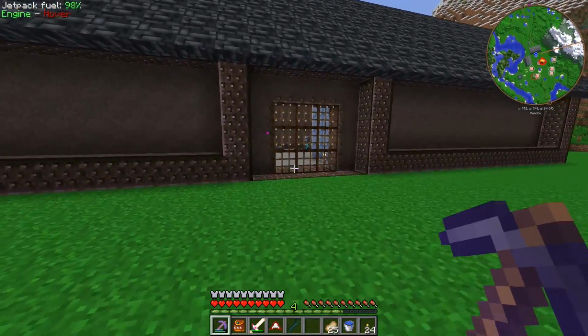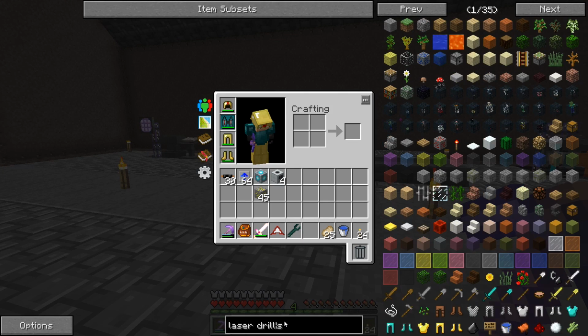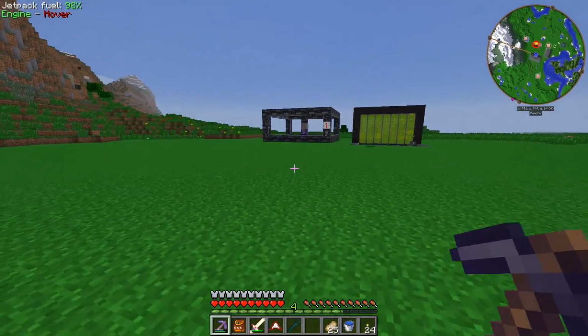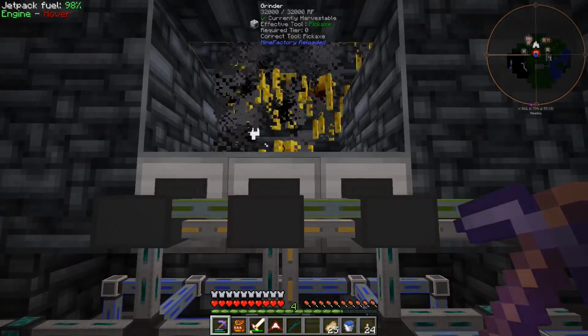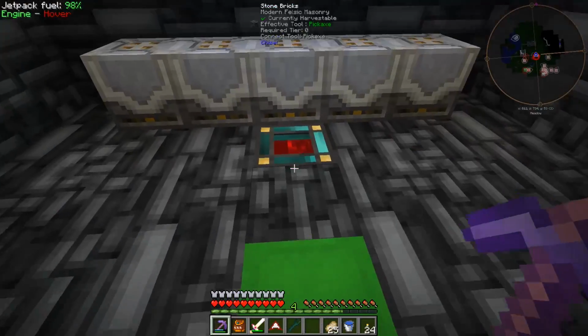So the first step in this process is we need to get ourselves a slaughterhouse. Let's go ahead and do that. A slaughterhouse is a lot of Invar, machine frame, and plastic. It's not that expensive. What we could do at this point, we have a spawner right here that is currently killing Blaze using grinders. We can replace these grinders with slaughterhouses and they will do pretty much the same thing.